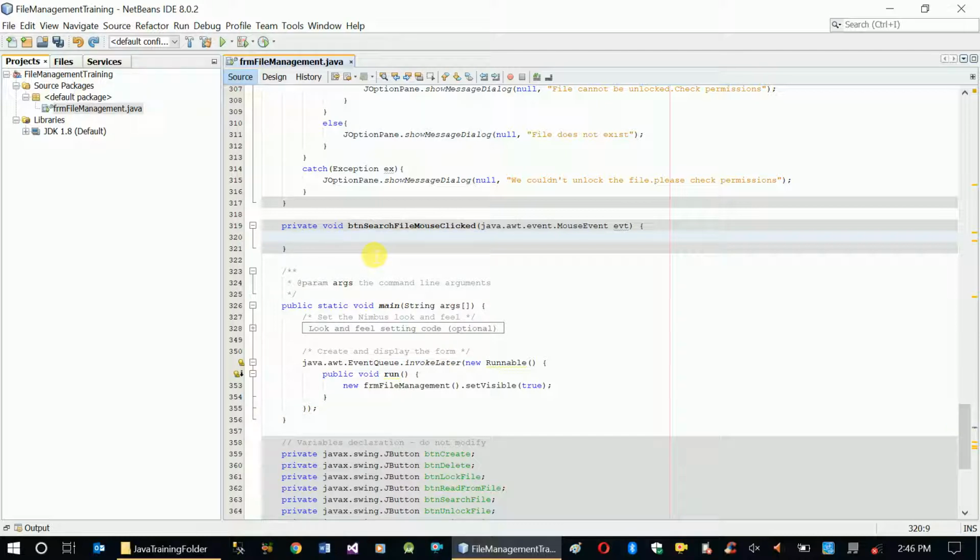Okay, so first we have to provide the folder that we are looking for our files into. So let's create a file object, new file, and here we don't have to provide the file name, just the location. Okay, so txt location dot get text.